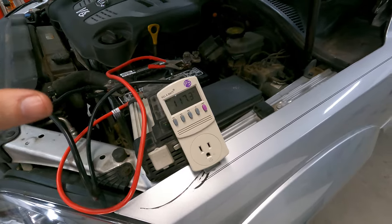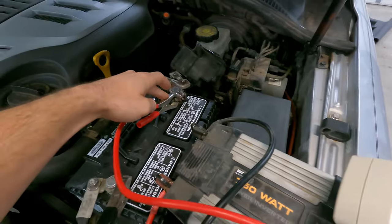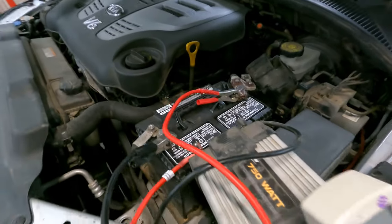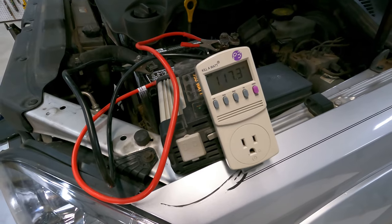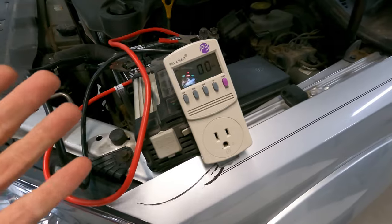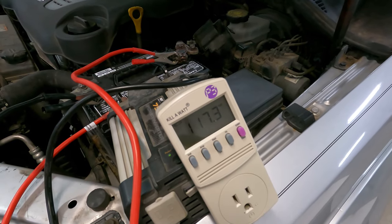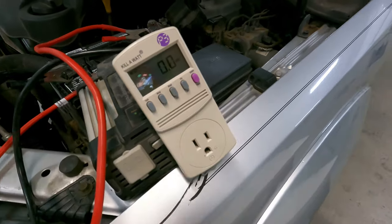The other problem is I don't actually have a way to test the low voltage side to see how many amps are coming out, because I don't have a multimeter that can handle over 50 amps — in fact, I don't even have one that can handle over 5 amps. But I do have this kilowatt meter, which lets me check on the high voltage side. I can switch over to amps or, what I really care about, watts. I'm going to leave it set to watts. I've already got it plugged in and turned on — it's at 117 volts. So let's switch it over to watts.